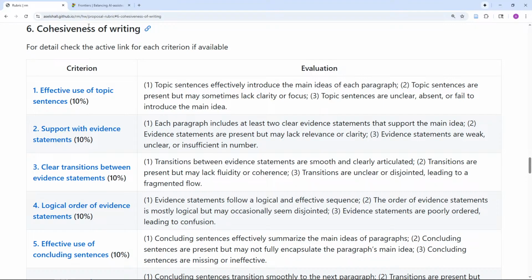What does this mean? This means that your writing is coherent. It follows a logical order. You have a good coherent narrative with a good story that you are telling, and the reader is able to follow smoothly through what you are writing. Follow smoothly in each paragraph, starting from the topic sentence to how the paragraph transitions to the concluding sentence, and then to the next paragraph, and then to the overall structure of your introduction and then your method, and how all this is well blended and well integrated together to deliver a convincing argument and story.